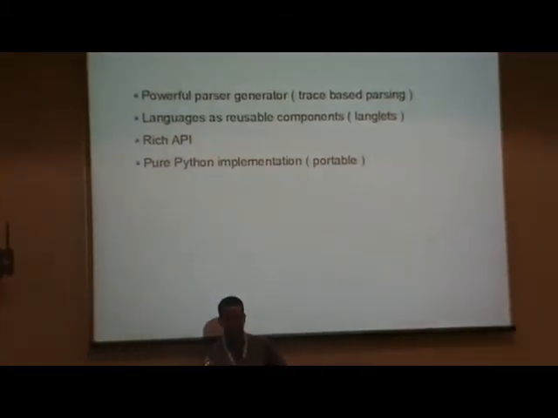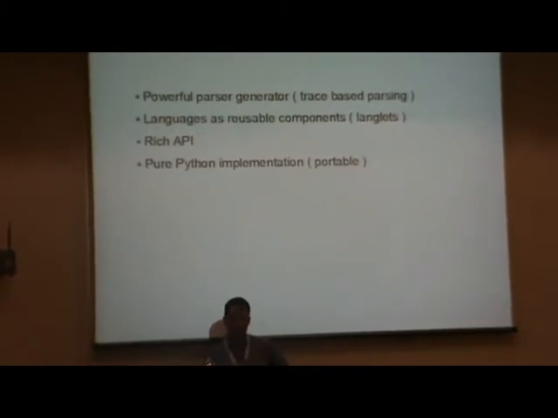So yeah, I already mentioned this. It's a parser generator by default. It implements a particular parsing method, which is called trace-based parsing, which is somewhat like what Russ Cox from Google implements for regular expressions. I think this is quite an old technique. I adapted this for all parser generation and all grammars, and maybe I will replace it with a better technique, but it's quite interesting. It consumes lots of my time.